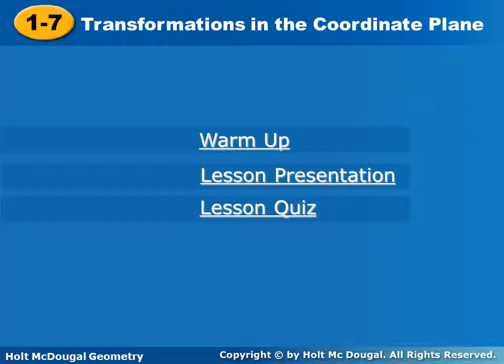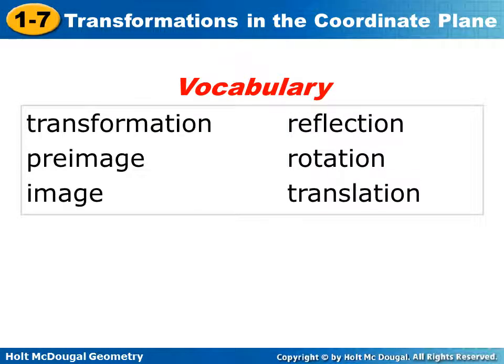Today we're going to start talking about transformations in the coordinate plane. We've already looked at a bunch of these with different types of graphs that we've been talking about, but now we're going to look at them with various shapes, so we're moving more towards the geometry end of reflection, rotation, and translation.